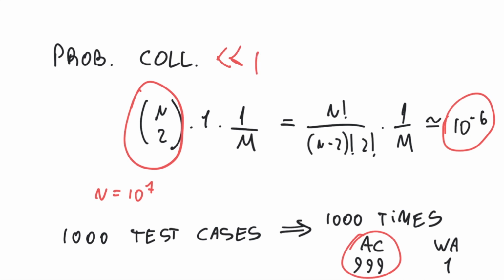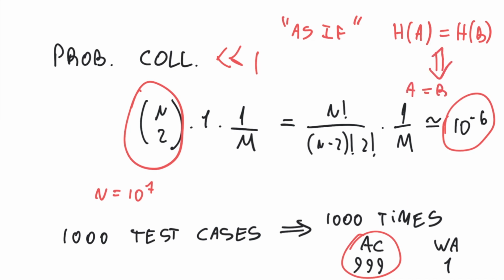Therefore, you can work as if, and this is technically not true, but you should assume that if the hashes are equal, and only then, the strings are equal. While this is not technically true, it will be true in actual test cases because it's very unlikely you will have a collision. Now, this was the major issue that we needed to solve. Let me briefly comment on other issues that maybe are bugging you and I should clarify.